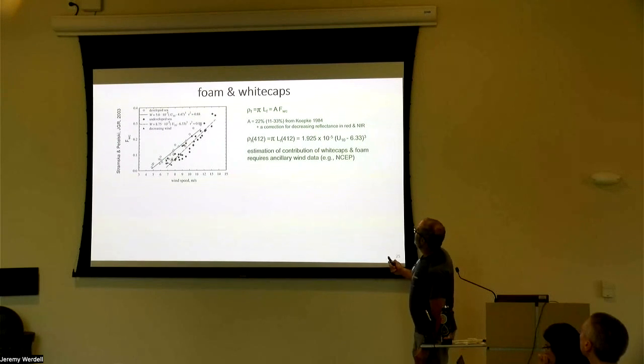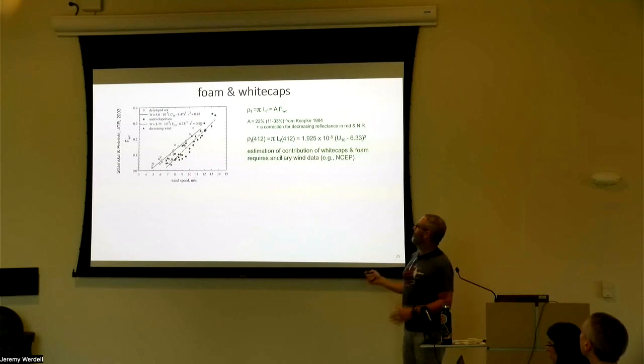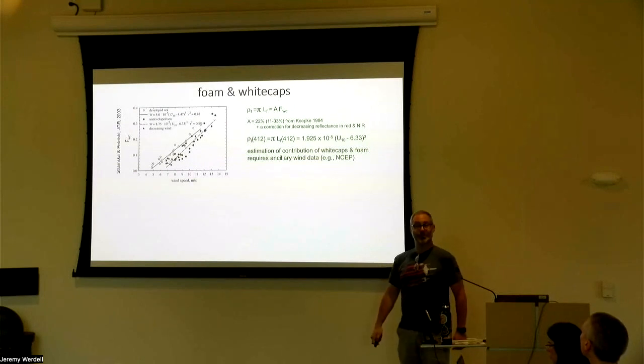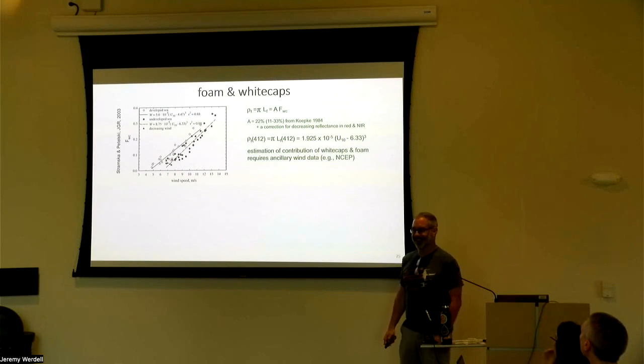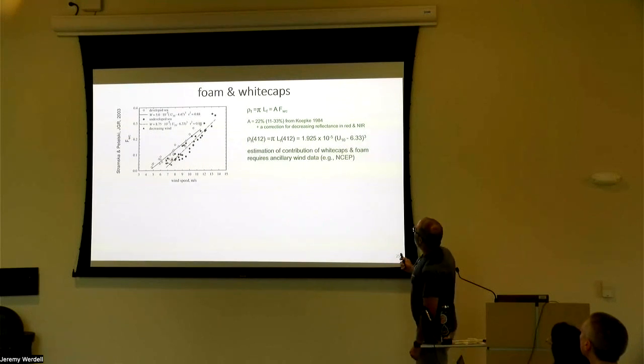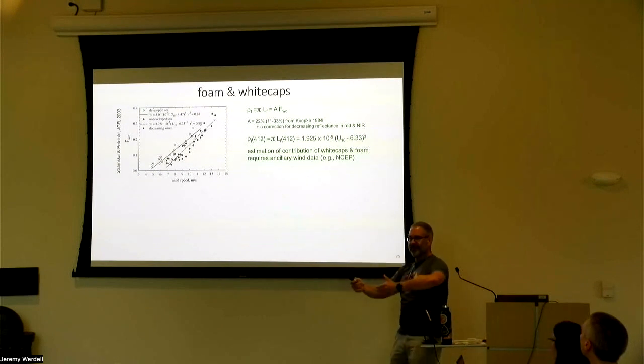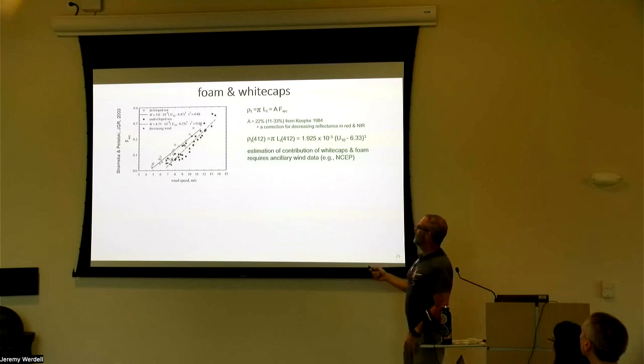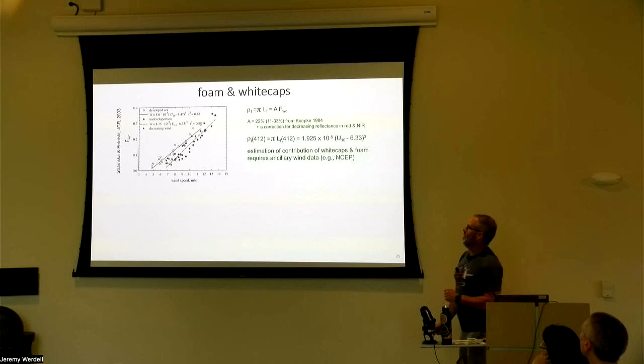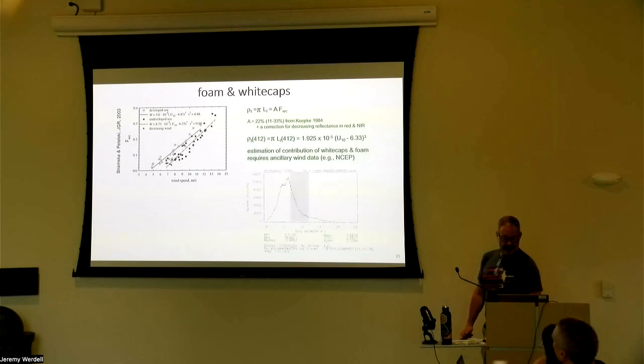What we used to do long ago was take a paper from 1984, which said that the albedo as a function of fraction of whitecap was somewhere between 11 and 33%. So we picked 22 because it's right in the middle. And from that, now we come up with some estimate of the fraction of reflectance that results from whitecaps. So this is really kind of an unresolved problem that is based on field data.